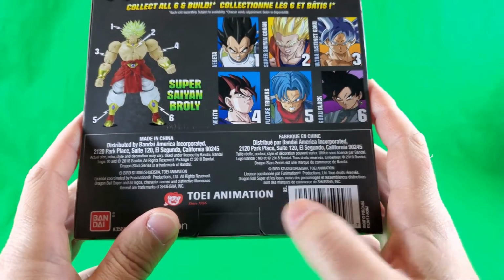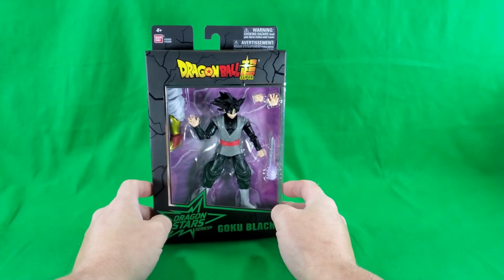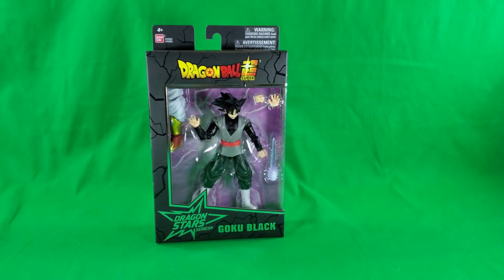Small print, fine print, legalese print, a barcode, toy animation, Bandai, and Funimation. Made in China. All right, my friends, that does it for this packaging, which I'm really digging. All that chrome, it's cool.